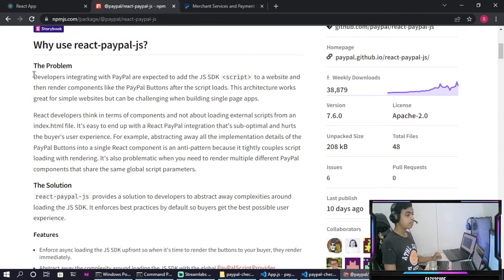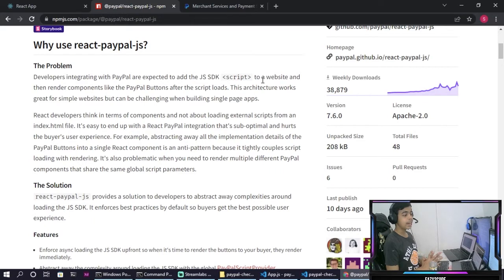The problem: developers integrating with PayPal are expected to add the JavaScript SDK script to a website and then render components like the PayPal buttons after this script loads. The architecture works great for simple websites but can be challenging when building single page apps. A React developer thinks in terms of components and not about loading external scripts from an index.html file.